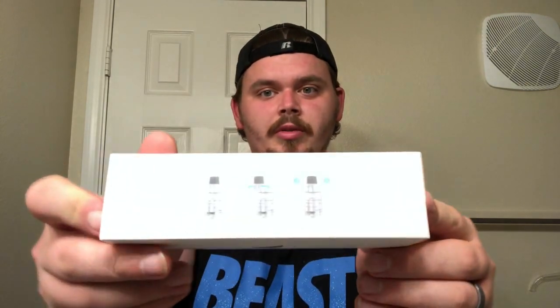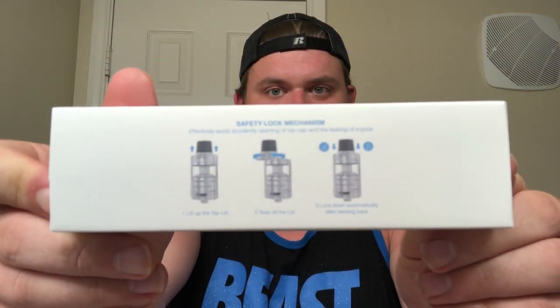When you open it up and take that sleeve off, you're going to be shown how to fill it. And then when you open it up, this is where your mod will be initially. It will not have a coil in it, so keep that in mind. When you pop this open, you'll be presented with a micro USB charge cable. Nice little cable. It's not very long, but at least the cable's nice. Nice springy connection so it doesn't rip and tear.